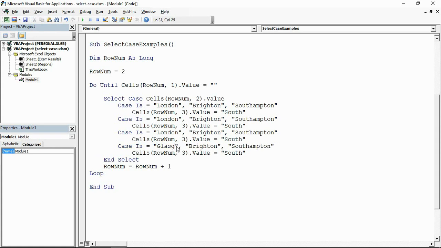Let's go in and just quickly, fast as I can, put in the other examples. I've got to try and remember what kind of towns and cities I've used here. I've got Aberdeen in there, that is Scotland. And if I try and target the north now, I've got Manchester in there. I've got Leeds in there. Oh dear. I think they're the only two for the north in this example.